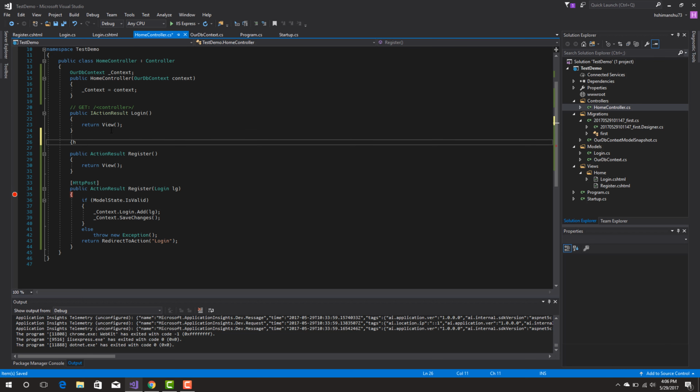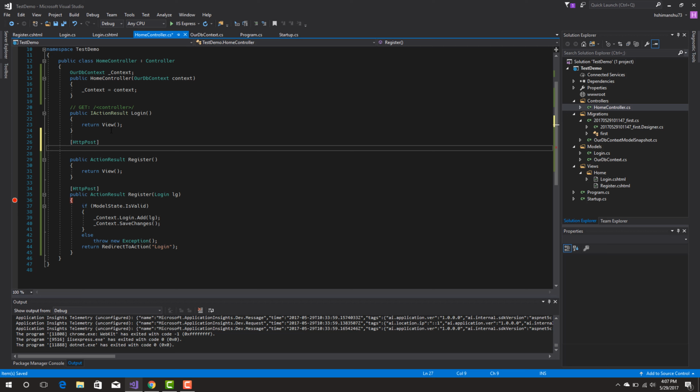So I'm going to make a new controller action with the HTTP post annotation, opening and closing square braces, public action result login.